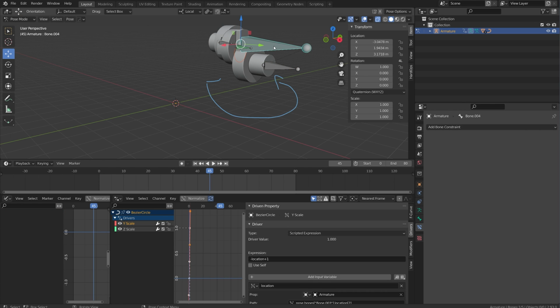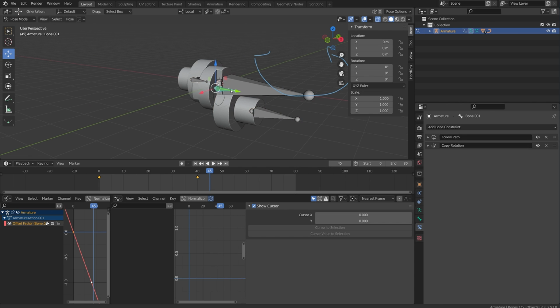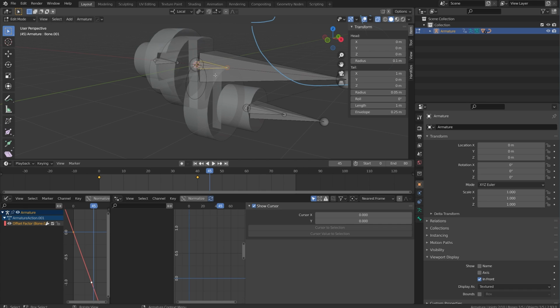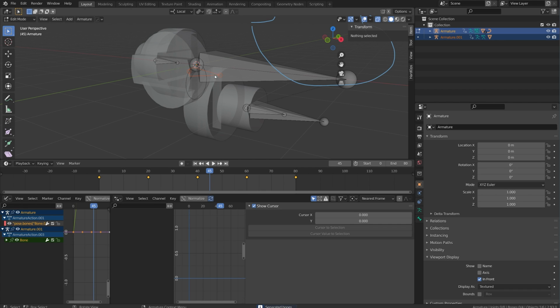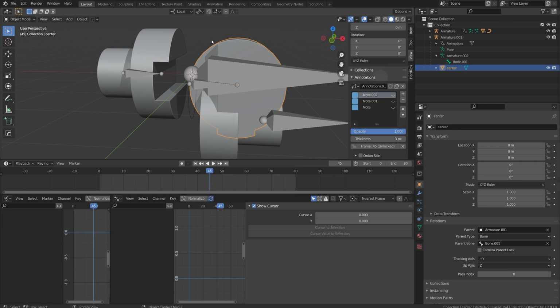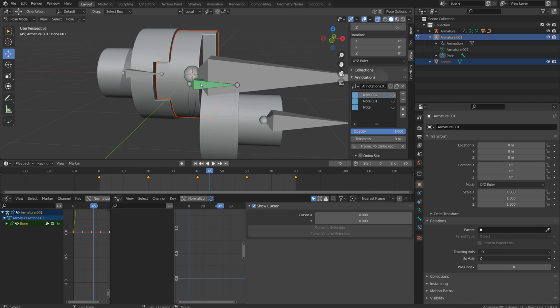To fix this so it would be stable in all modes, I grabbed the middle joint that I'd added and I made it its own object. So I flipped into edit mode, hit P on my keyboard to separate the bone, and now it's its own armature object here. Sometimes I have issues with objects that are parented when I separate them. So what I do is just clear the parent and parent it again to that center bone.